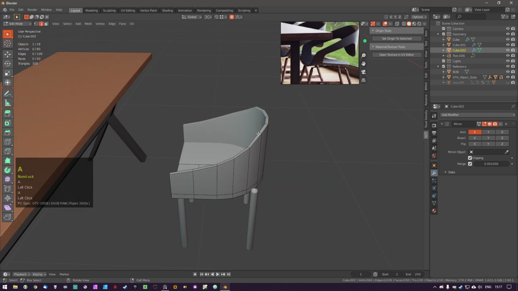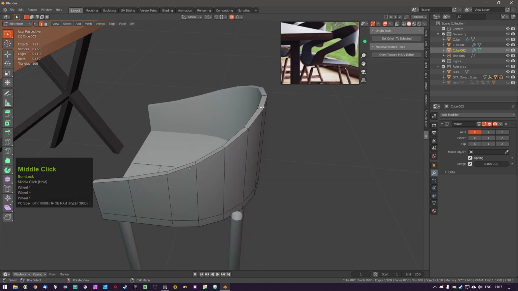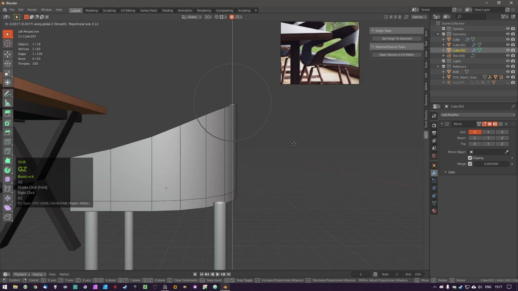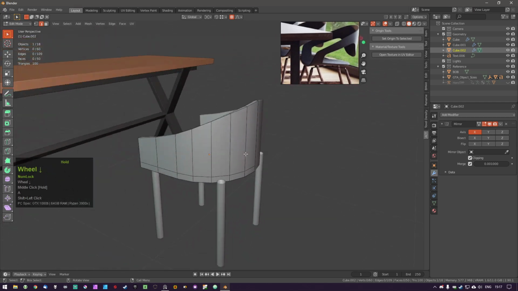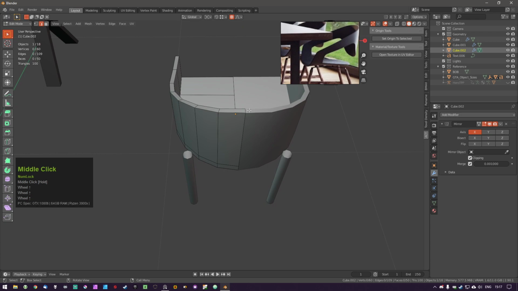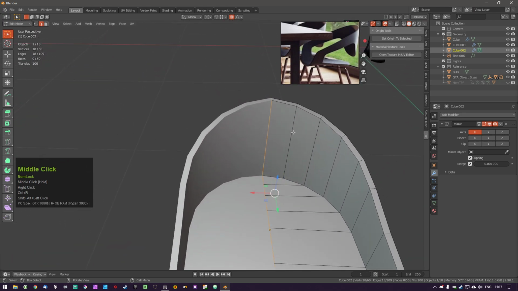Okay, let's keep going. This and last part. Like this. I might need to add maybe one extra loop here.